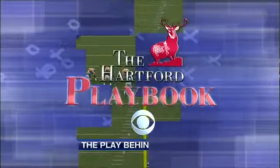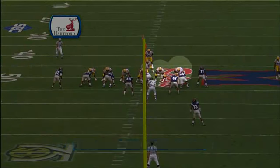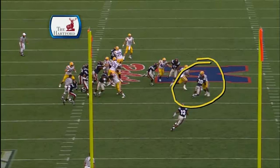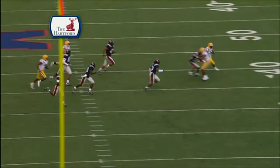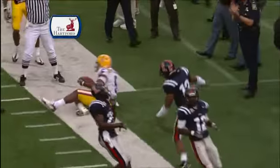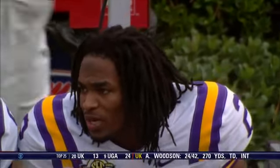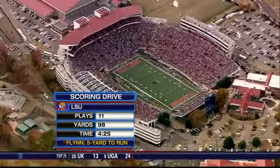Now it's time for the Playbook, presented by The Hartford. Watch this offensive line — how efficient they are. The left guard and left tackle — Saron Black and Herman Johnson — reach out and block the two wide guys. The fullback picks up the fullback. The wide receivers out here — Bird blocking — it's a two-set right there, Bird to the outside. Not spectacular, not a highlight-film play, but so solid. Everyone does their job: fullback blocks, offensive line blocks, receivers block, running back runs the daylight. Both wide receivers get a block. That's efficiency — giving LSU a 7-0 lead on a 98-yard drive.